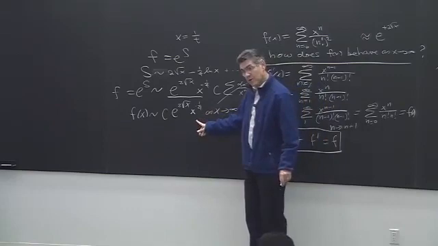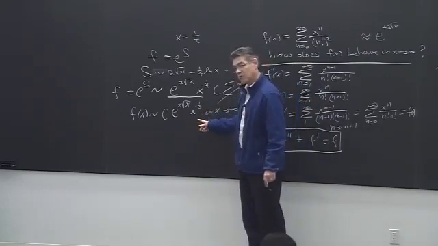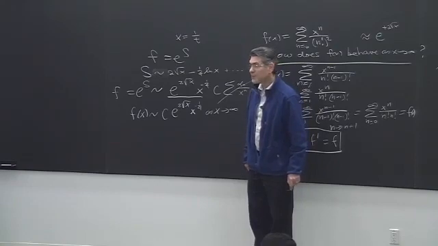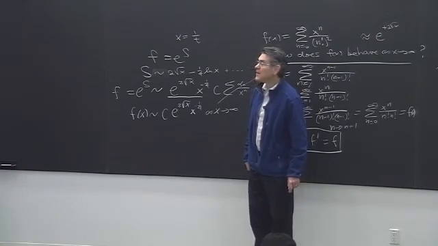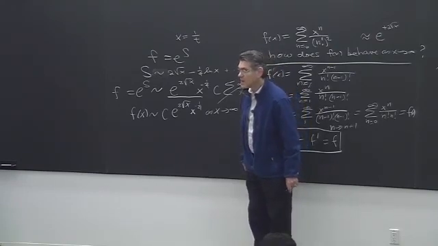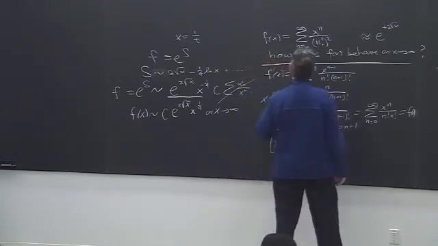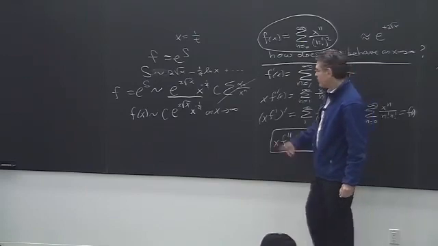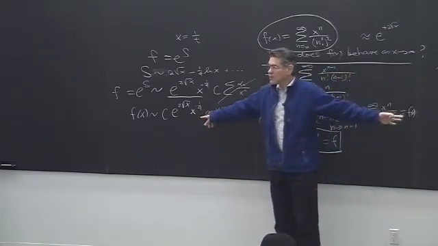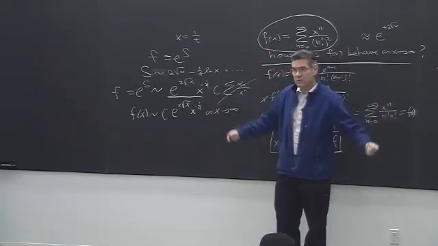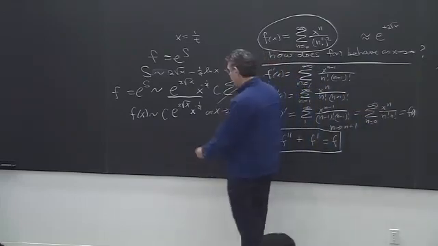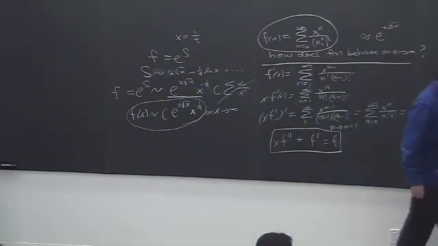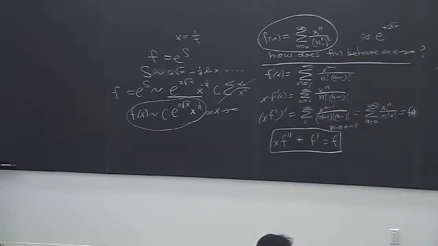Look how simple that approximation is. Just an exponential and a power. How accurate do you think it is? So let's make a plot. Let's compare the original Taylor series representation of the function with this trivial approximation. Look how long it took us to calculate this. This is trivial. Just bang, just like that. Let's compare that with this, and let's see whether or not this is an accurate approximation.